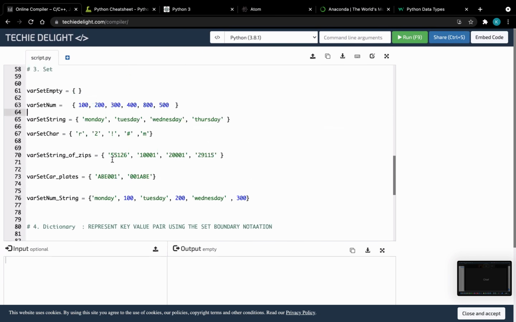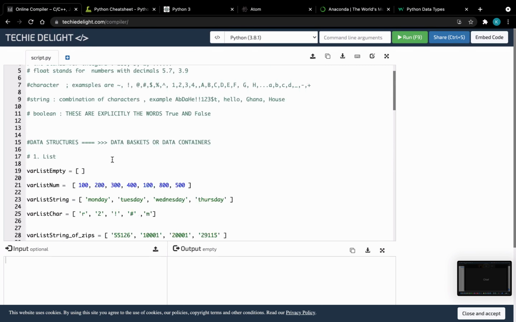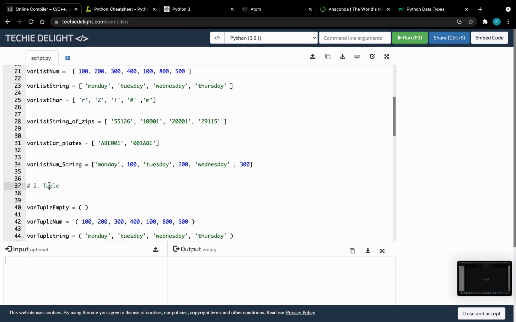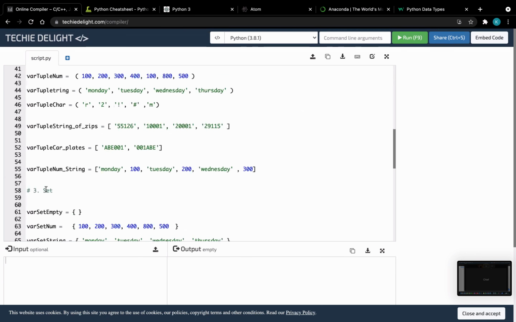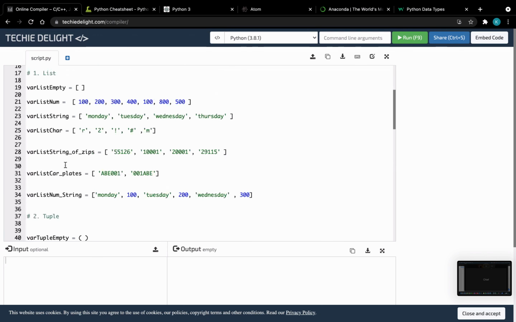However, you should know numbers, characters, strings, list, tuple, set, and dictionary. That is seven and eight across the video.